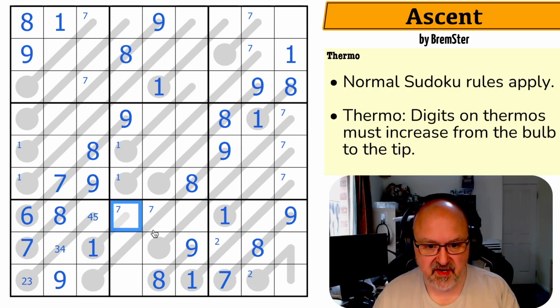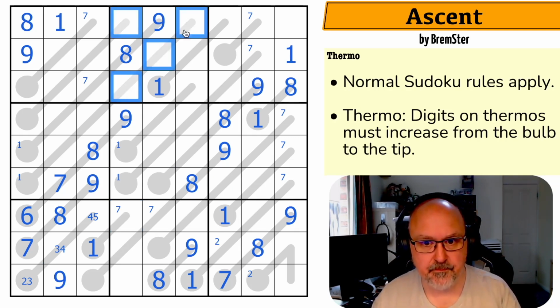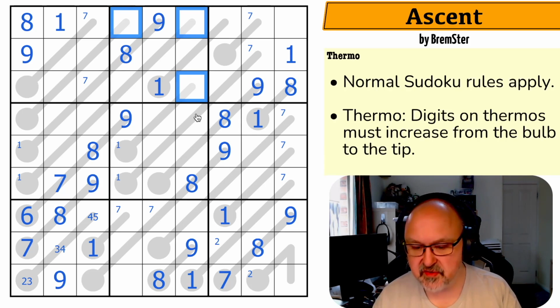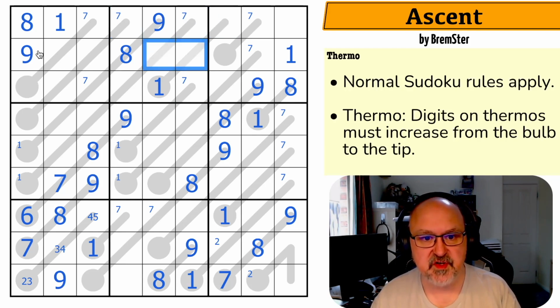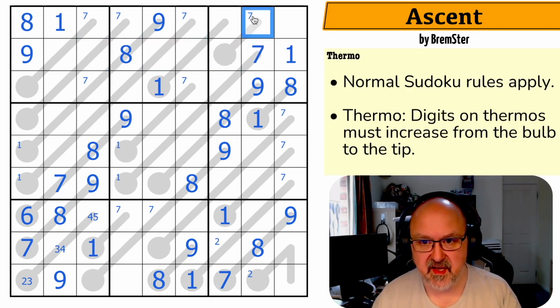That does go 7, 8, 9, and that could be a 7. Not sure which yet. So which box do I want to look at now? Is it this one? Maybe. Now, that could be a 7. That can't be a 7. That could be a 7. That could be a 7. I think they're the only ones that can be 7s. Yes, those are the only ones that can be 7s. I can't put 7 in either of these two because I can't go up because the 8s and the 9s are placed, which means where does 7 go in this row? It goes there. That's cool.